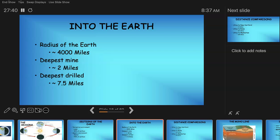Again, maybe next time you're flipping through the channels and they're talking about people working the diamond mines in Africa or something like that, keep it on there for a minute or two and see these folks coming up. They weigh like 78 pounds. They're wearing a towel around their waist as the only clothing. And I bet they can out-hike any of us up here. They're like a different pole of the Sherpas, who have got all their amazing abilities for high altitudes. These folks haven't acclimated themselves to going down into the earth. It's tough. So there's a reason we haven't been that far.